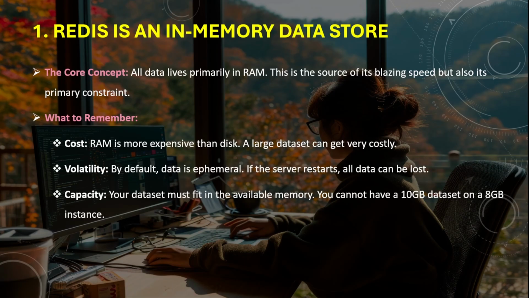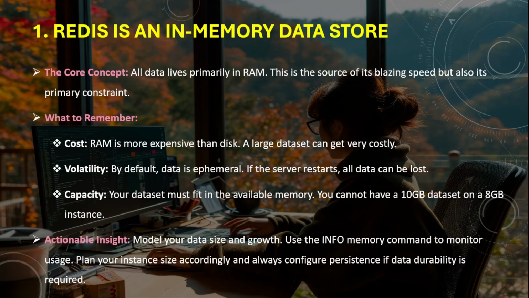By default, data is ephemeral. If your server restarts, all your data can be lost. Third is the capacity. Your entire data set must fit in the available memory. You cannot have a 10 GB data set on an 8 GB server. Thus, model your data size and growth. Use the INFO MEMORY command to monitor usage and always configure persistence if you need your data to survive a restart.